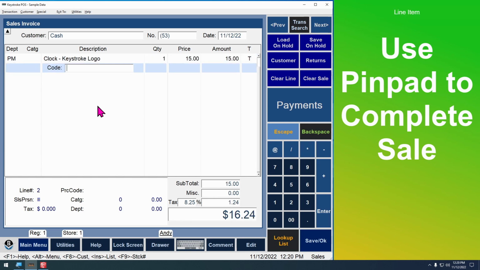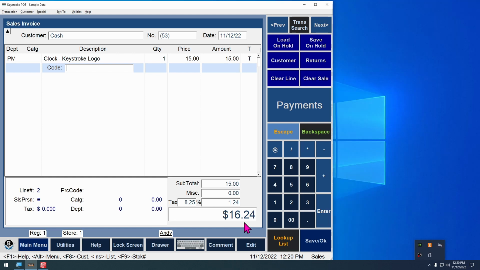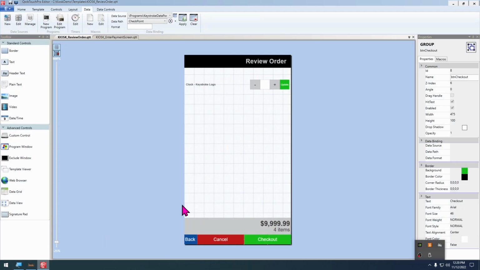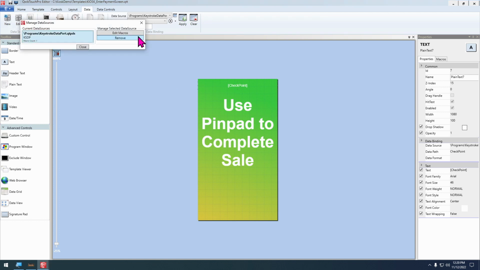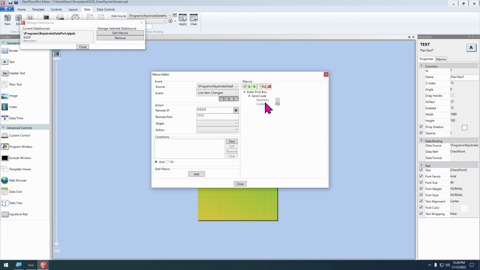Let's just walk through that again. Well, I guess we need to finish setting this up first. We'll walk through that again in a minute. Let's go back into here. Where were we? Manage, data port. We want to say after we enter the print box and hit F10, we want to go back to the main touch here to begin screen.